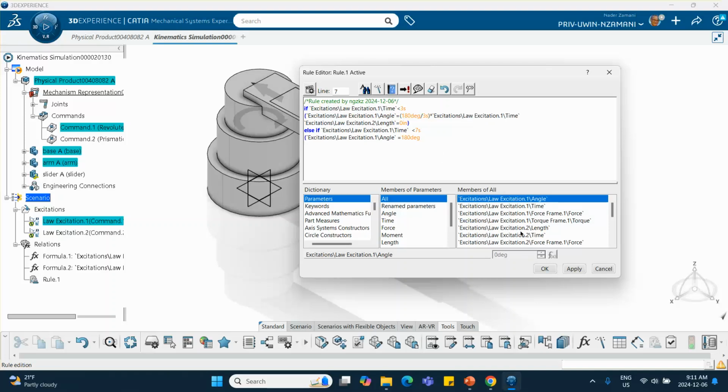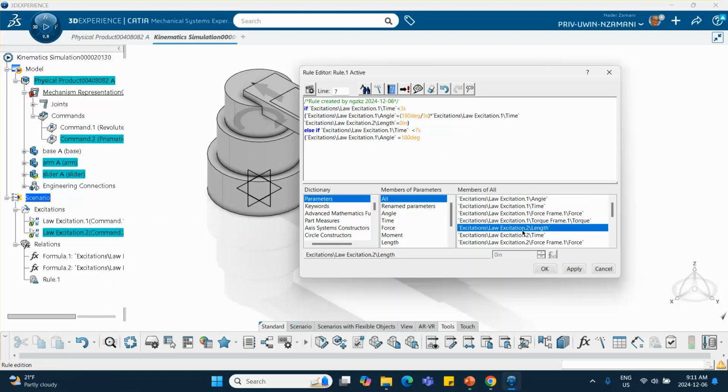And there is the length on the next line, equal to, based on that graph, the slope of that is 5 inches divided by 4 seconds. Okay, 5 divided by 4. You can say 0 inches plus, but that's redundant.